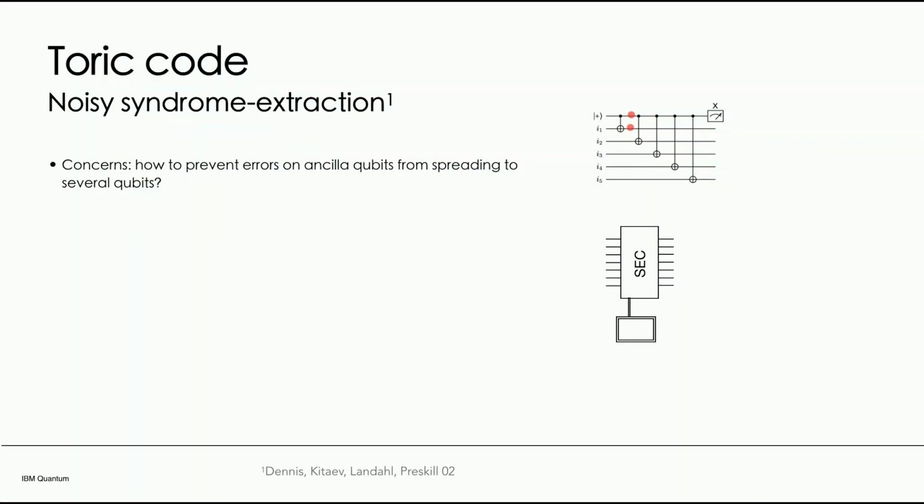So other sorts of problems that you might be worried about are if your ancilla qubit that you're using to perform syndrome extraction, to extract the eigenvalue of this measurement, is itself noisy. I'm going to point to that cartoon up in the top right. That's the little gadget that I'm using to infer one of my stabilizers. I start with one error on my ancilla, and now it's spread to 2 errors on my data qubits. And then it can continue to spread as I perform the circuit, so 1 error can become 5, right? This also is a problem, where errors can now spread and multiply over the course of your circuit.